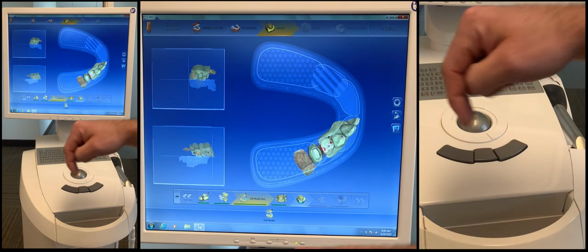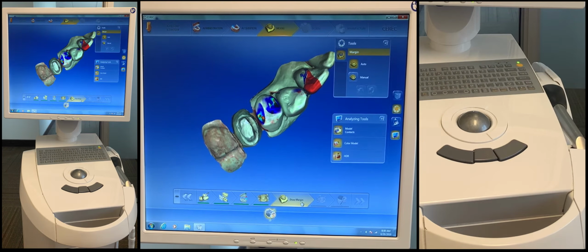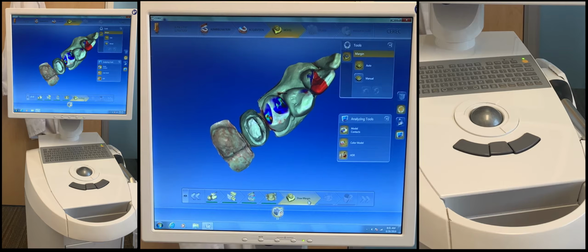So next step is drawing the margin. Now, depending on your preparation or your doctor's preparation, sometimes the margins are really easy to see and sometimes they're not really easy to see. So oftentimes it's worthwhile using a laser or using cord or some sort of a gingival retraction paste. So as far as the margins are concerned, I would encourage you, if you're the doctor, to make sure you have a very clear margin.